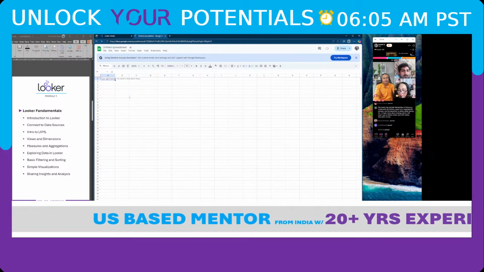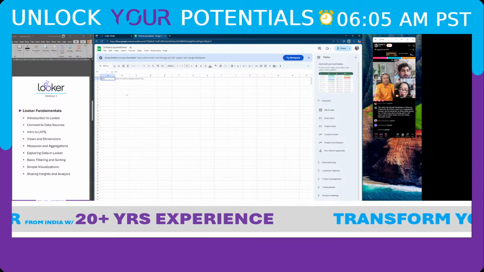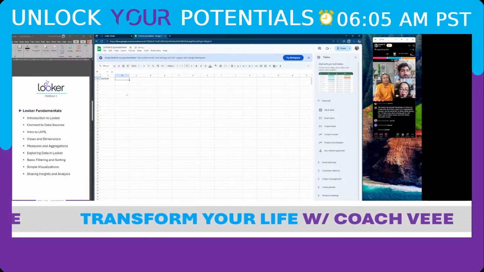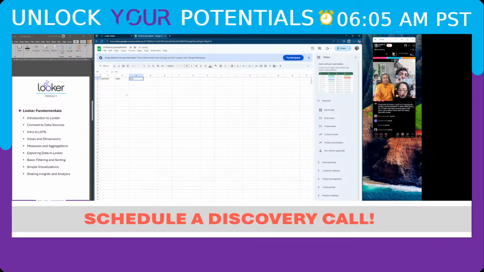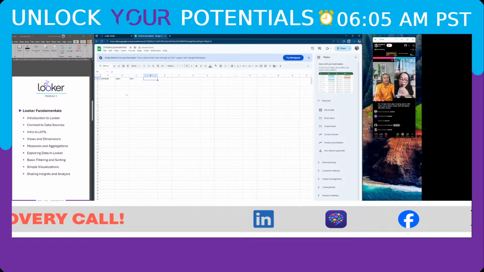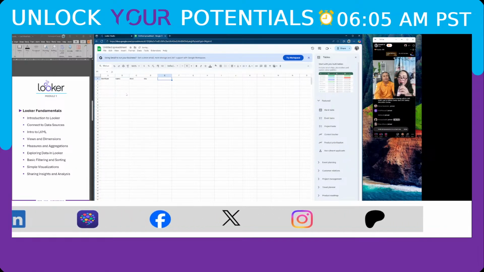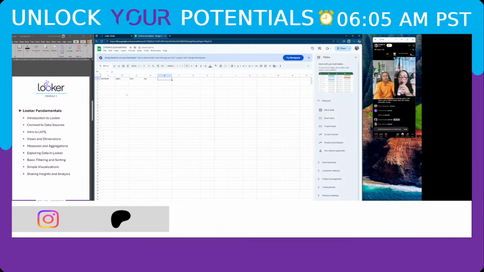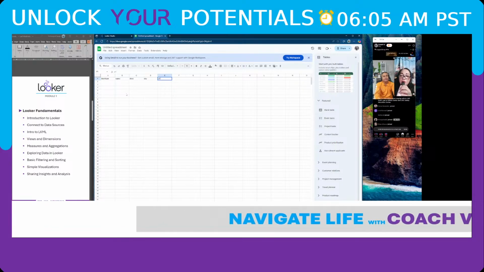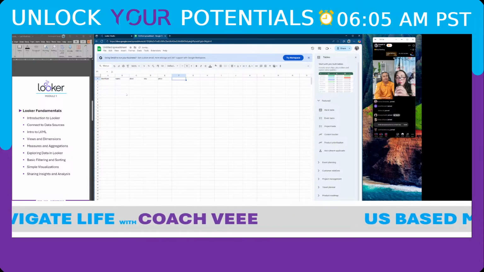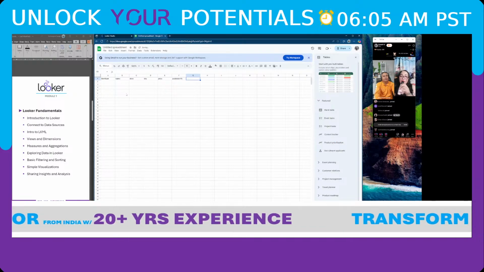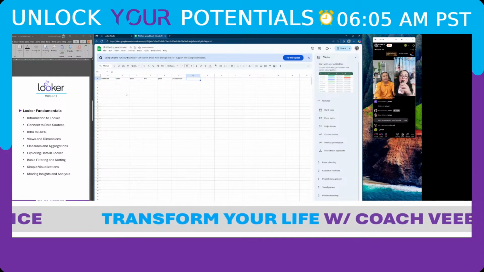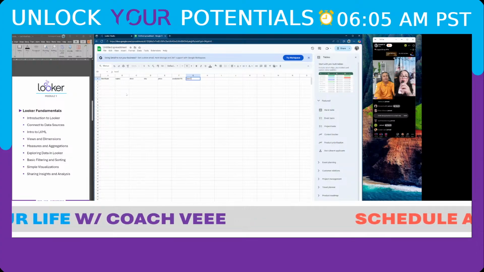Say for example you have item number, item name, description, SKU, price, and is it available or not, yes, no, and category, item category or class.